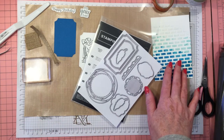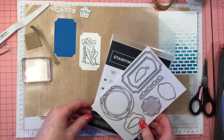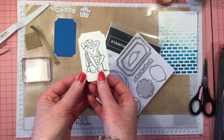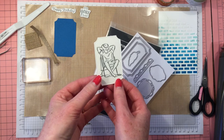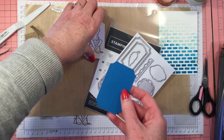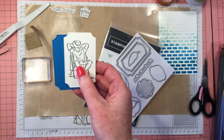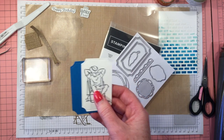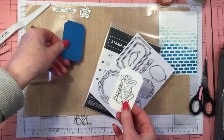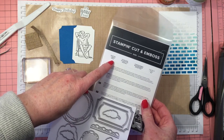Okay, so this is now dry, but if you're waiting for yours to dry, you can start working on other parts of your card elements. I'm going to colour in my dude here who's relaxing on the chair. I cut this shape out and the same colour at the same size shape, I use specific point, that's what that colour is, and I use painted labels dies.